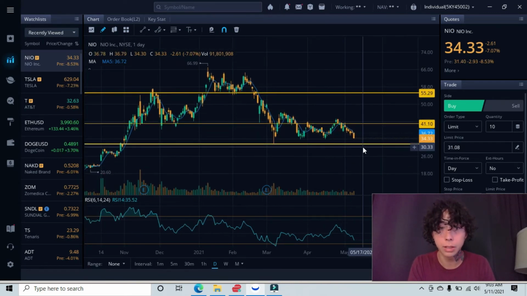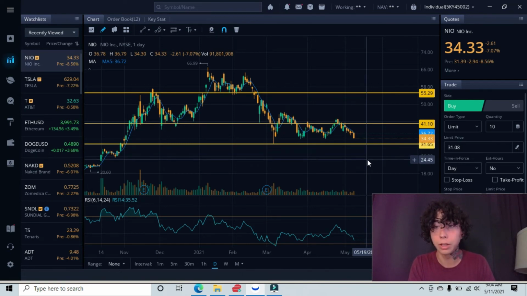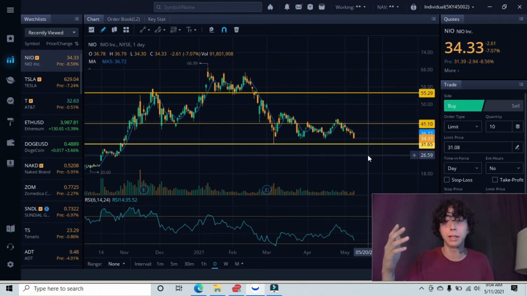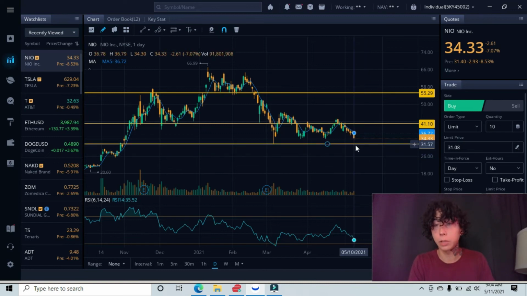Have your stop loss at least underneath the $30 area, or you can have it underneath the $23 or $24 area if you plan on holding long term. The tighter you are, the faster you're going to be getting out. Either you're going to be a day trader or you're scalp trading. But be careful, you guys. We did put in a new low. However, we are still on a support.